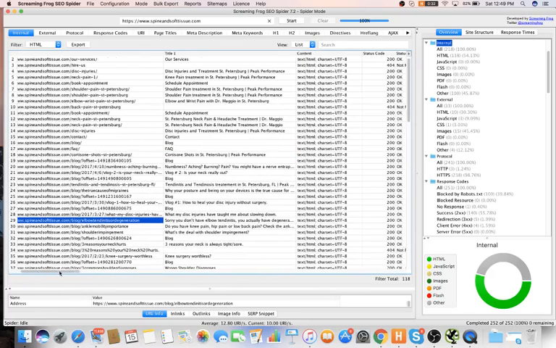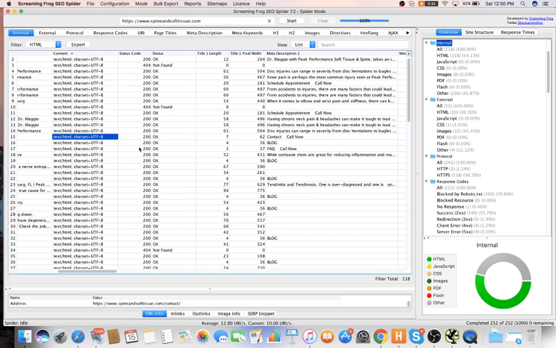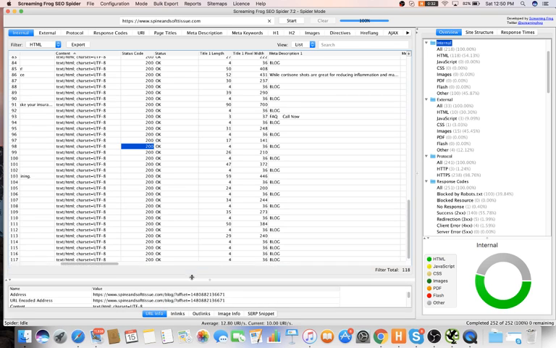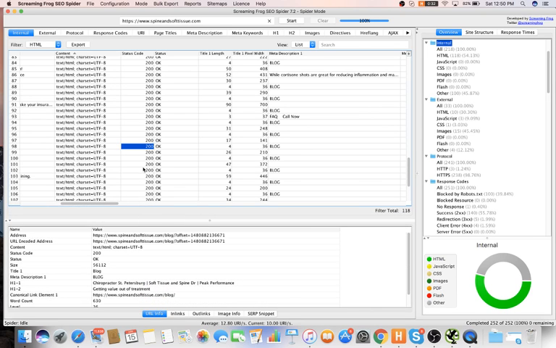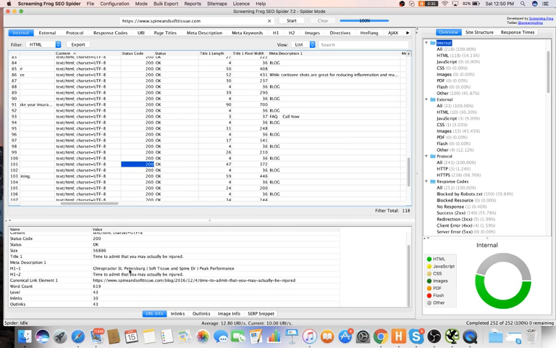Now, if we keep scrolling over, we're going to see the content. This is the text/HTML declaration. We don't have to worry about that. Honestly, I wish they could just delete this, but it might be in the settings, whatever. Then we have our status code. So this is something where it's not very elaborate. You can actually click on these things and it'll show you all of the different elements for that page, which is kind of cool.